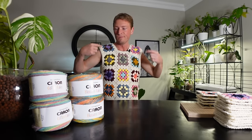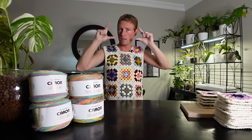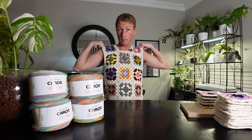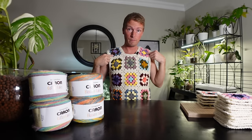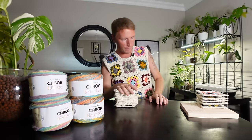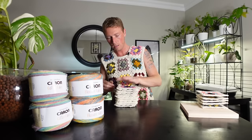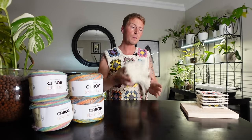So that's 20 granny squares, and then probably 6 smaller squares for the straps. So that's what I'm going to do soon, real soon. I'm blocking these. I picked 20 squares. I have 5 going right now, so I think I can do 5 at a time. It might take a few days to get these all blocked because I want them uniform. So I'm going to do those.